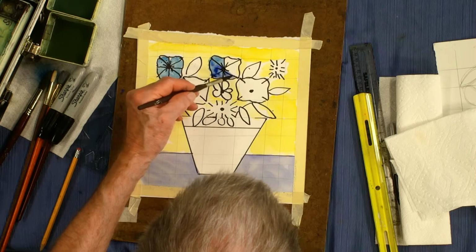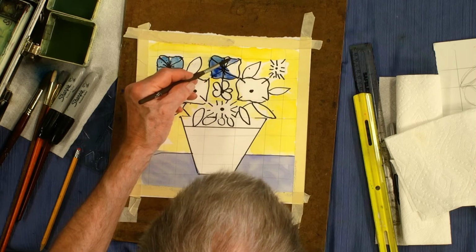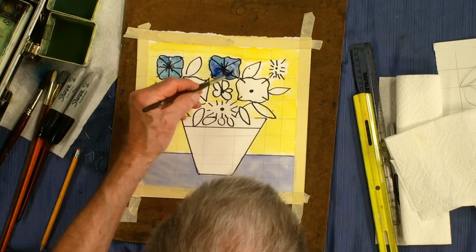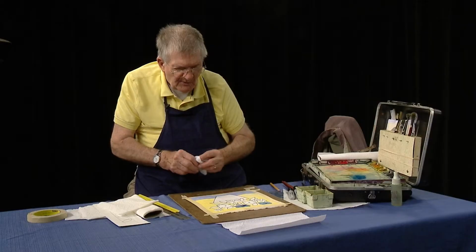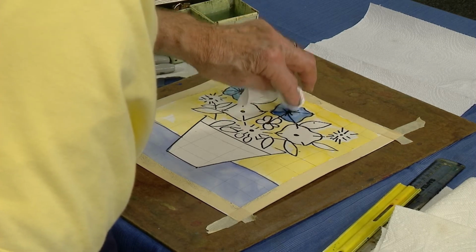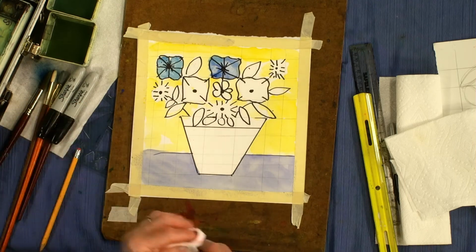Somebody will pick me up on that. They'll say, well, you should try to stay in the line. But sometimes you have a little accident, the brush goes outside. Now, again, you can pat that with a paper towel. Sometimes you have to hit it more than once. And see, I can put some highlight on that petal.